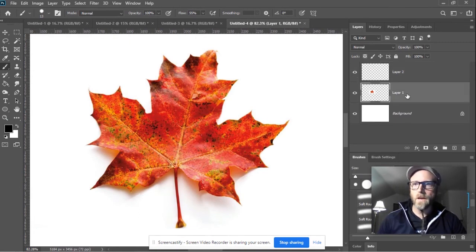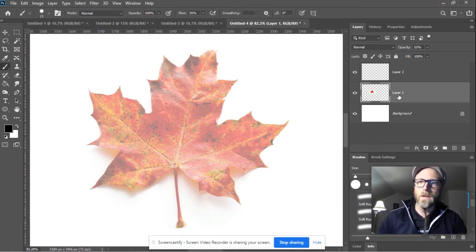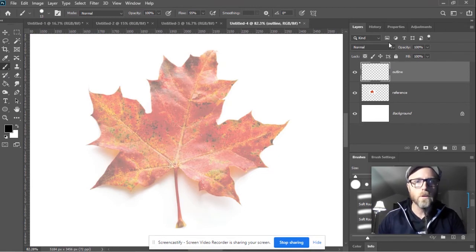I'm gonna dim this layer out by clicking on the layer and then bringing opacity down to about 50-ish, 53, whatever. And press B for brush. I'm gonna just kind of trace it. Ooh, I was painting on the wrong layer. Okay, I'm going to name this layer reference, and I'm going to name this layer outline. I recommend you do something similar. All right, I'm going to trace this leaf.